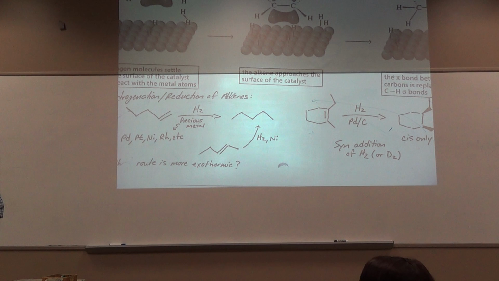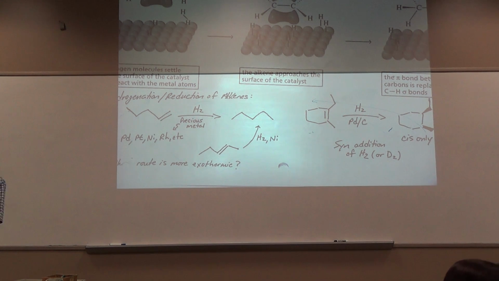So the H is sitting on the metal. The pi bond approaches. It's got 2 faces because it's planar. And how I like to describe this is the metal then shoots those H's at the pi bond like darts. Shoot me 2 darts, at the same time. Boom. And now they're stuck there like a dartboard. But the important thing is, are they on the same side or opposite? They're on the same side. They came from the metal.